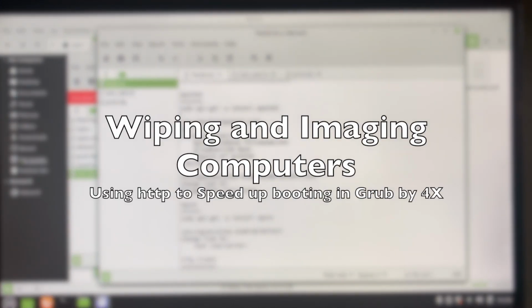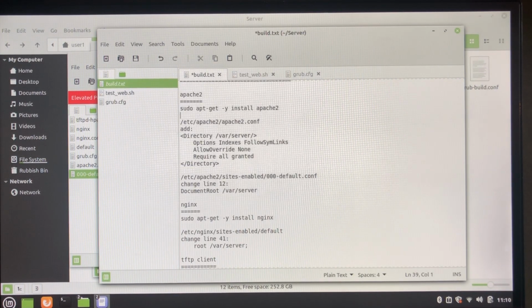Right, now we're going to speed up the boot process to load that wipe image, and we're going to do that by using HTTP. Now TFTP is a simple protocol. It sort of does a block request, and when it receives it, it acknowledges it, and the server sends the next one. HTTP is much more, well, it's TCP instead of UDP, User Datagram Protocol, and this allows much more stuff to happen in parallel, including packets coming in the wrong order and being reassembled. And it is a lot quicker to do this.